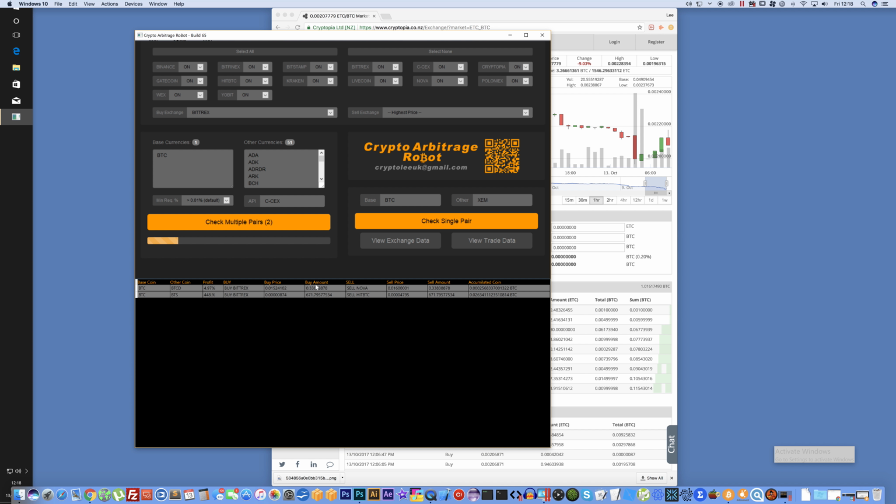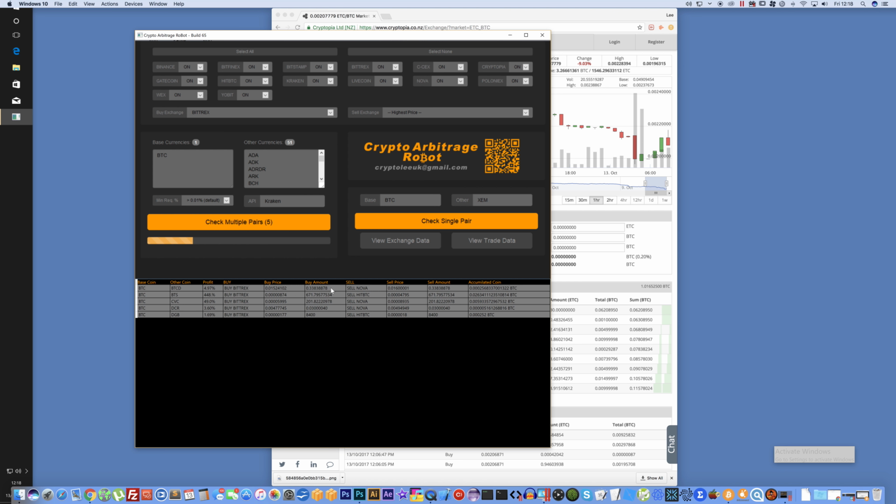Again, at the moment, I would ignore the buy amounts and sell amounts because, as I say, it's reading the lowest value, which is something I probably want to change in the future on the bot, so that you can see how much is available to buy straight away here and how much is available to sell straight away here.